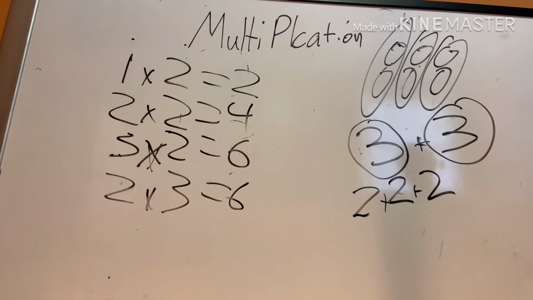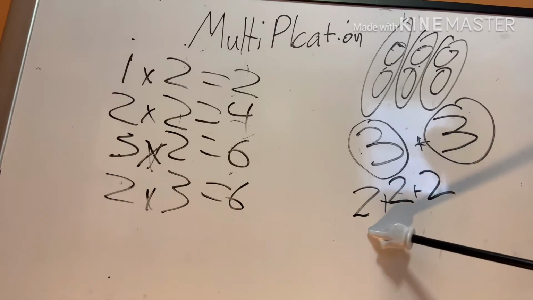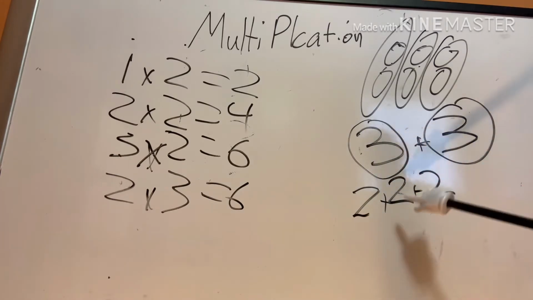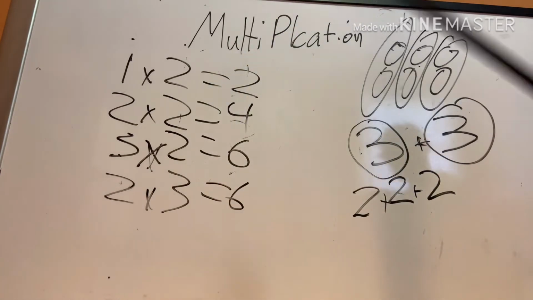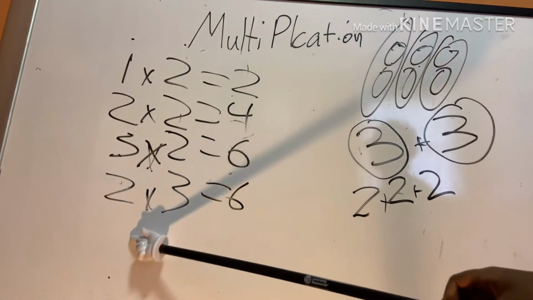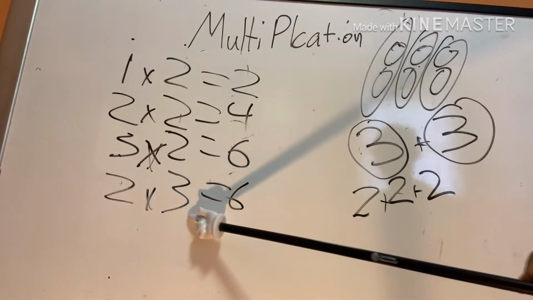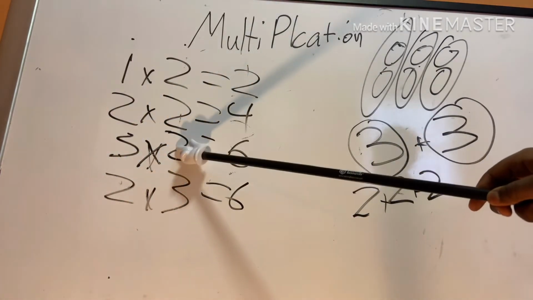Multiplication kind of gets harder the higher the number is. So then for this one, it would be 2 groups of 3. The first group of 3, the second group of 3, and the third group of 3. That's sometimes why the way the number is written would count, but then also why it doesn't count if you can already do it in your head as mental math. So then, after you have that, you would have 2 groups of 3 would equal 6. 2 groups of 3, or 3 groups of 2.